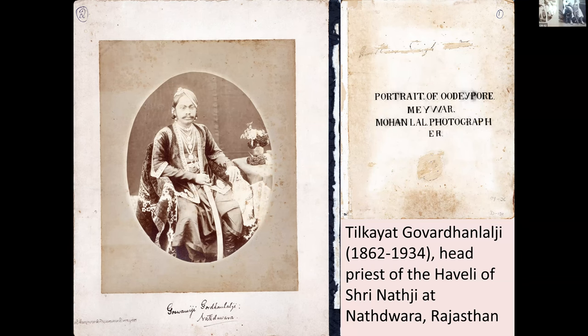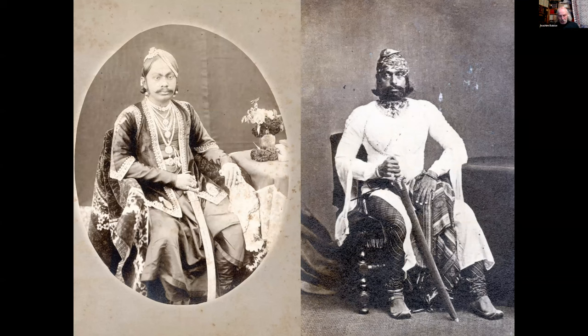I show this photograph to compare it with this photograph, which shows to our right, Maharaja Diraja Maharaja Sri Jaswant Singh Ji, second Sahib Bahadur Maharaja of Jodhpur, the gentleman to your right, who ruled from 1873 to 1895. As you can see, the position, the sword, the jewelry, the chair and the table, all this is almost identical. But this gentleman here is the secular real Maharaja, and he is, so to say, the religious Maharaja.